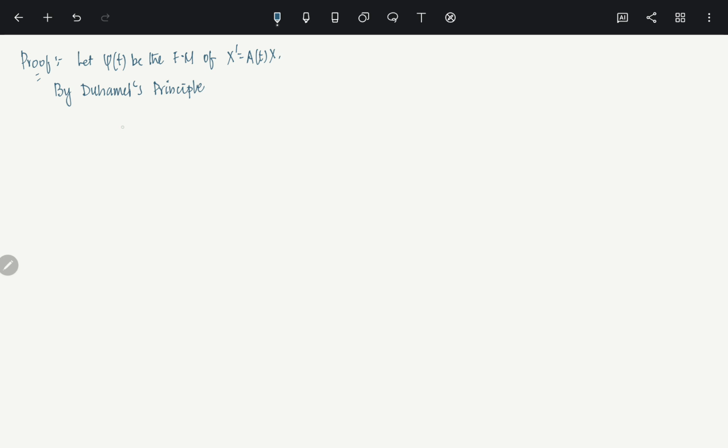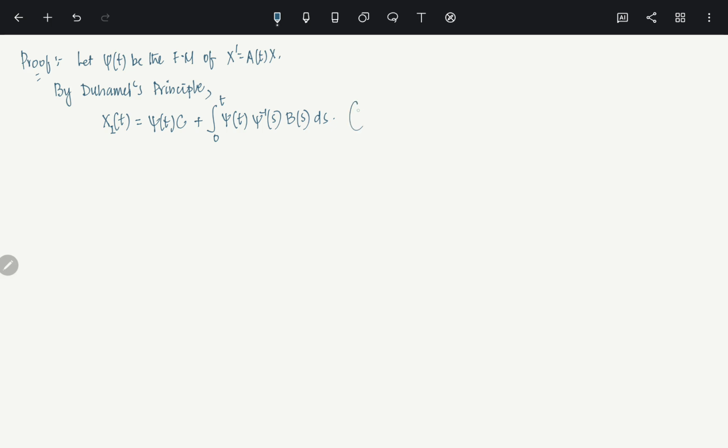What do we have? We have x of t for the inhomogeneous problem. So x satisfies the inhomogeneous problem now. Xi, a solution of the inhomogeneous problem, is given by the solution of the homogeneous problem, which is psi of t times a constant matrix C, n cross 1, constant, plus this part: integral from, let's say, 0 to t of psi of t psi inverse of s b of s ds. Yes, that is Duhamel's principle.